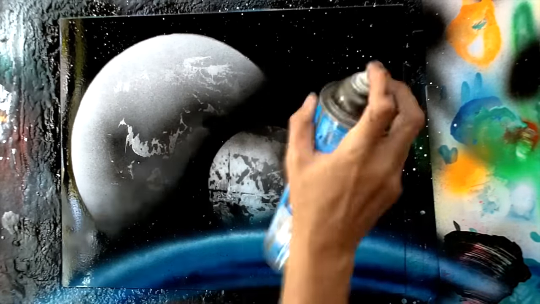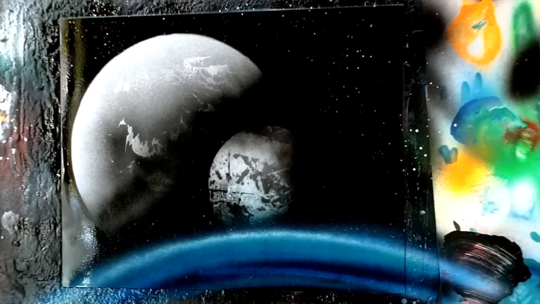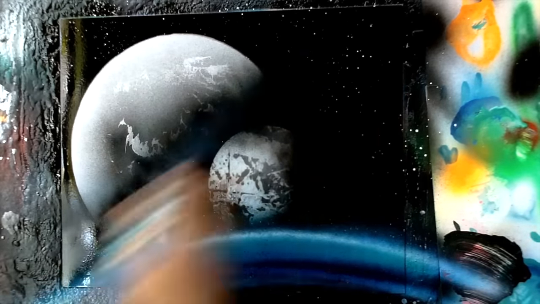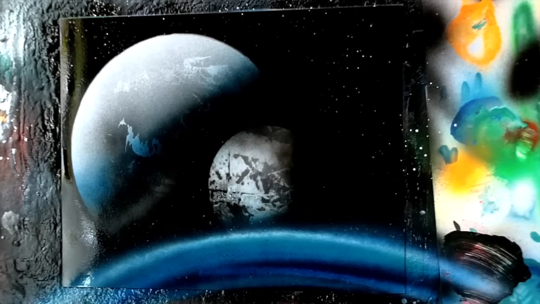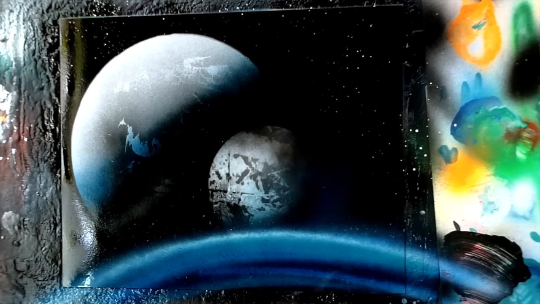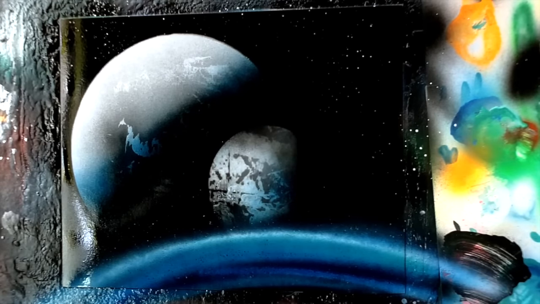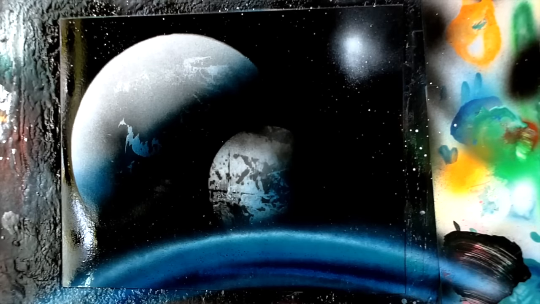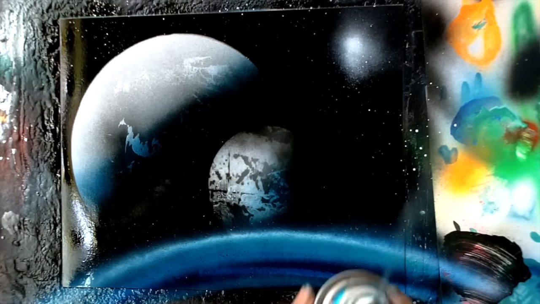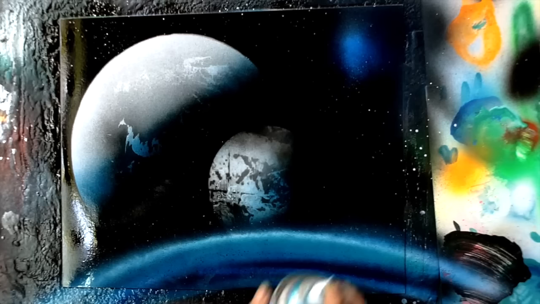And now let's make those planets look a little slicker by making that shadow a little bit more gradual. And you can do that by adding a little bit of black and maybe a little bit of transparent blue. Now you need colors that are really easy to control, so in the United States you would use a Molotov transparent blue and a Color Place black or a Molotov semi-transparent black.